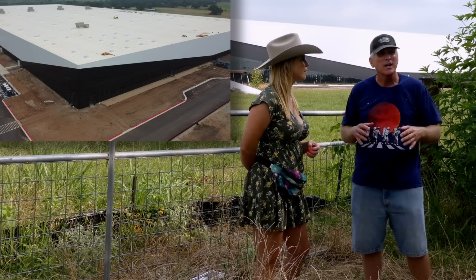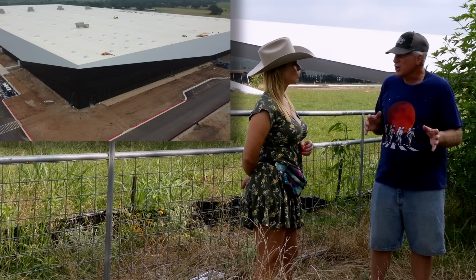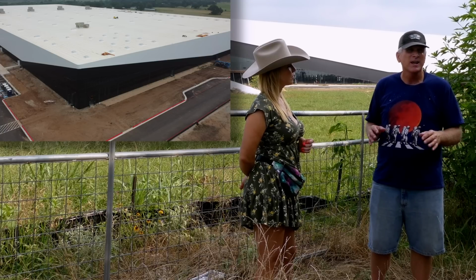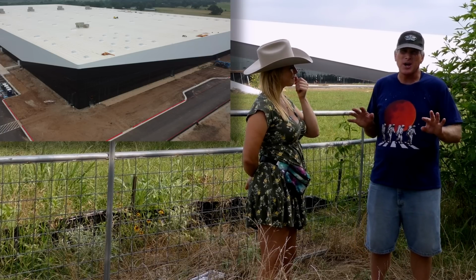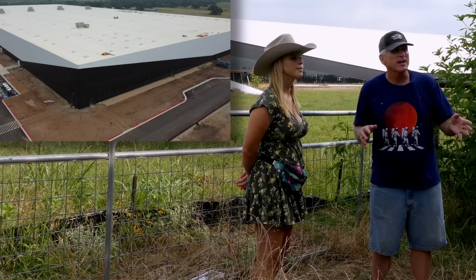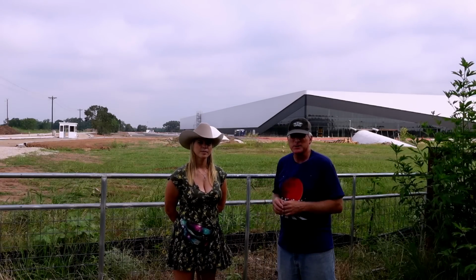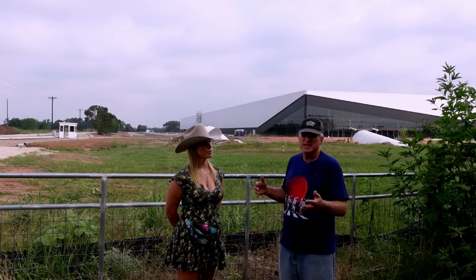The electrical system on the back part of the factory has mostly been installed. They've been installing some steel pipes that would most likely be used for heating of the system. So that's mostly installed, but not quite yet, so I don't think they have all of the electricity and support that they need. They have put in a very large water tank and a pump system that's fairly common in this part of Texas. So I suspect that they are pumping from a well, and then using the tank to support the facility.